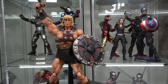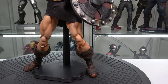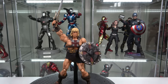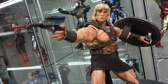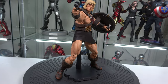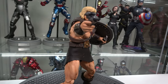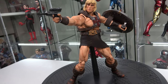It's pose time! Here he is posed, yelling 'I have the power' — sword up, shield on, on the stand. The legs are a little difficult to maneuver, but still a pretty cool pose. Here he is in another pose with the blaster in his hand, still holding the shield, which is awesome. I don't remember seeing him too much with the blaster in the cartoon — I've always seen him with the sword — but it's pretty cool that they added an additional gun, and he's also got that other rifle.